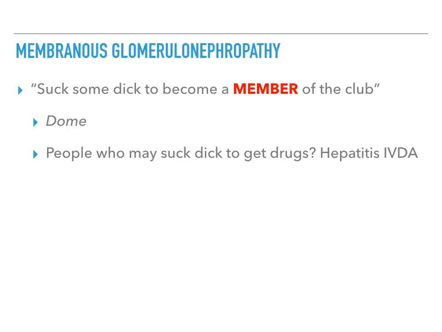Spike and dome with membranous. Who might suck dick? People with hepatitis who want to score some drugs. Hepatitis, spike and dome, membranous. Know the association between those three. Of course, all people with hepatitis do not suck dick. I'm not implying that, but this is just a really good mnemonic, so don't take it the wrong way, guys.